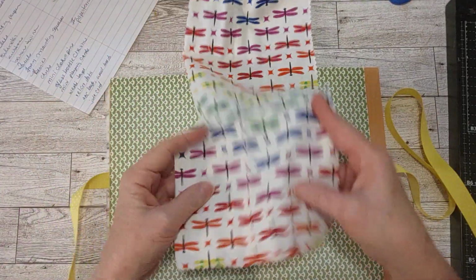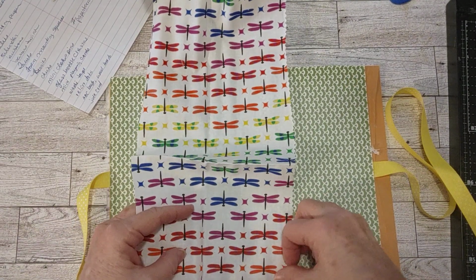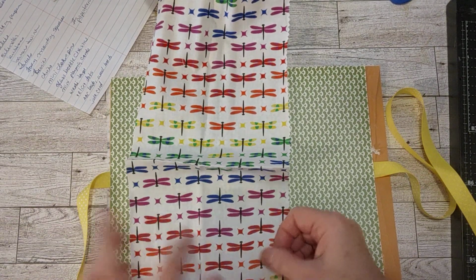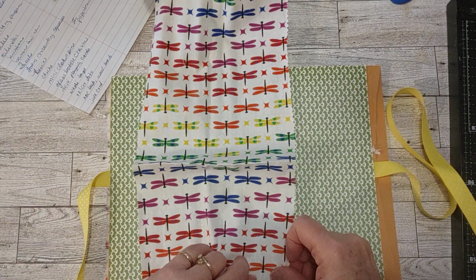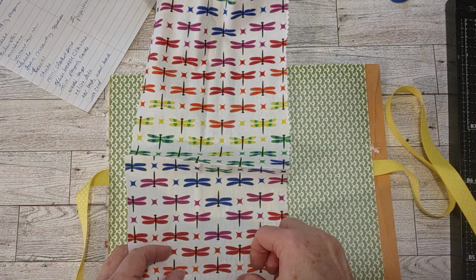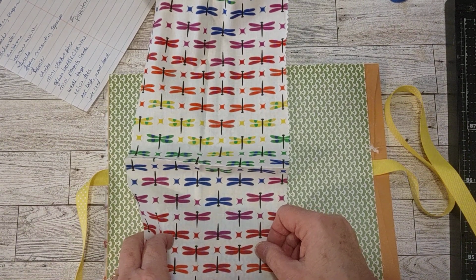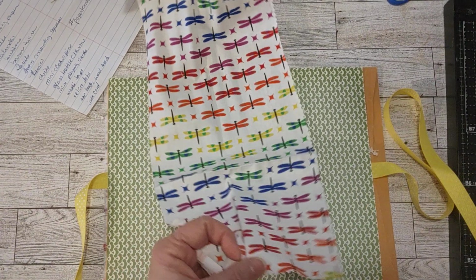I want to see the width here. So maybe about 1 inch over from the center on each side. So you'll be able to see it, and it'll add to the interest and the sturdiness. But we can still add pockets. It won't get in the way of the pockets.